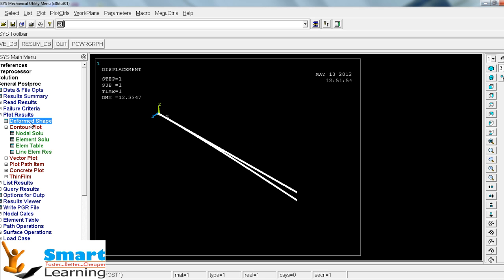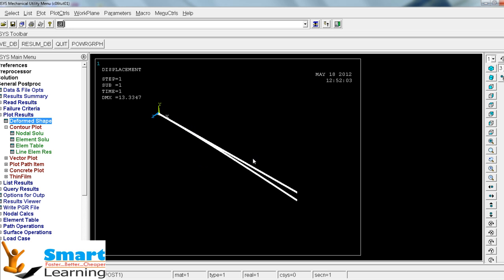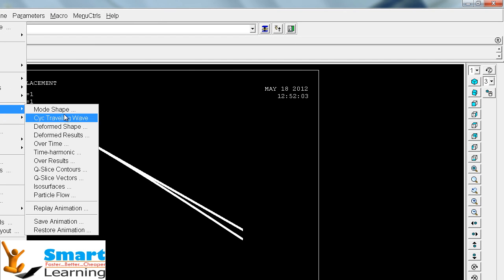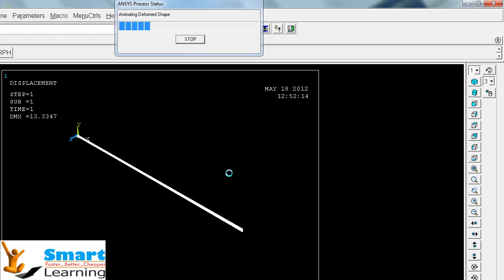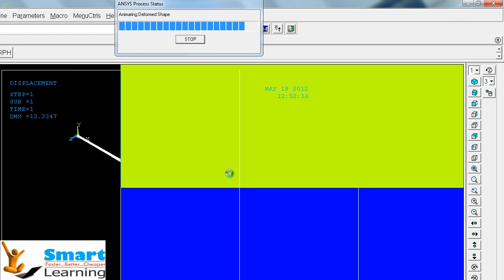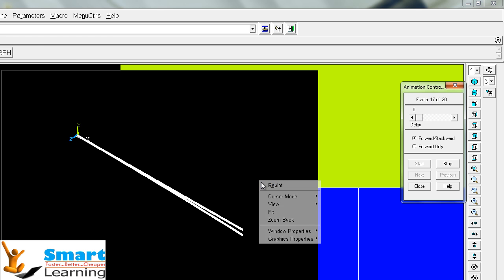When you watch movies, it is also with certain frames per second. So when you go to deformed shape, here you can directly plot the deformed shape. But when you go to animate and go to deformed shape, here you have a parameter known as number of frames. If you increase the number of frames, the quality of presentation will be of higher grade and smooth, and you can directly see the smoothing factor. You can see how smooth it is during the presentation.